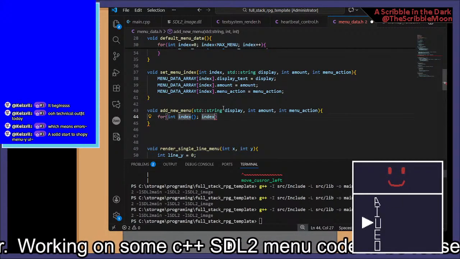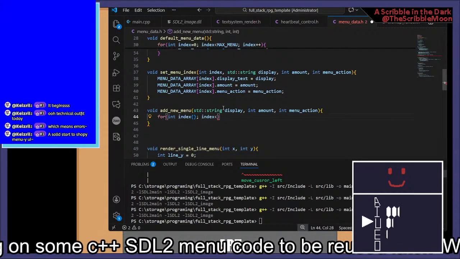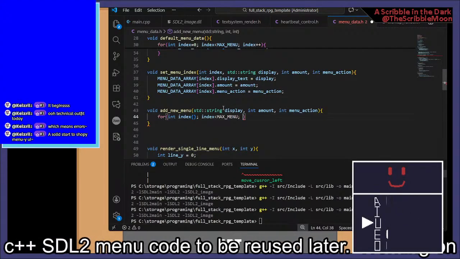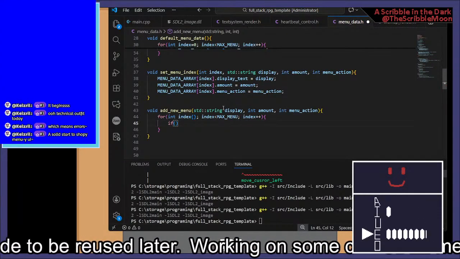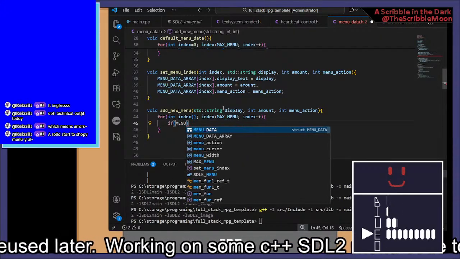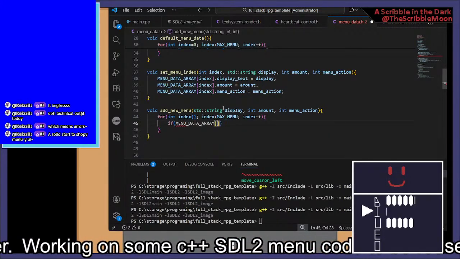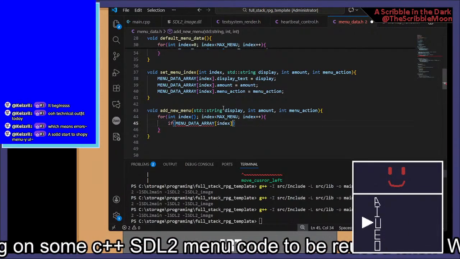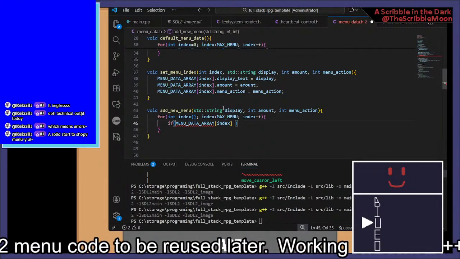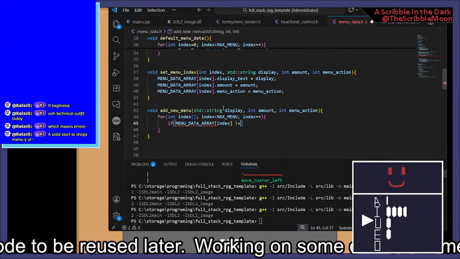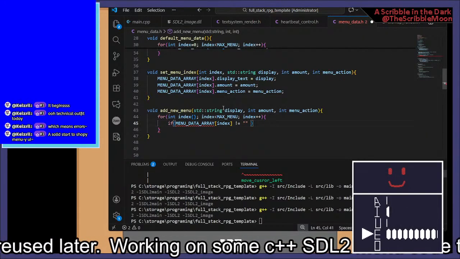Anyways, index is less than max menu, index plus plus, if menu data array index does not equal empty.